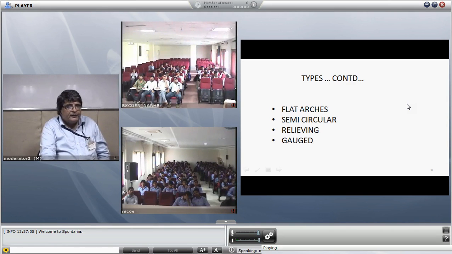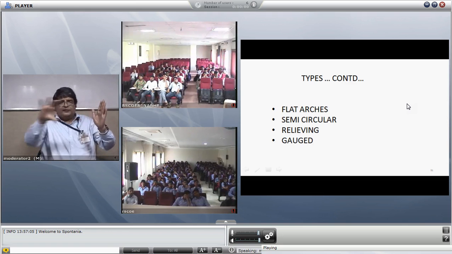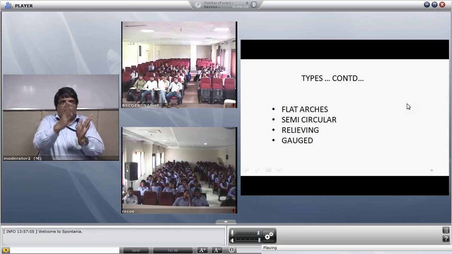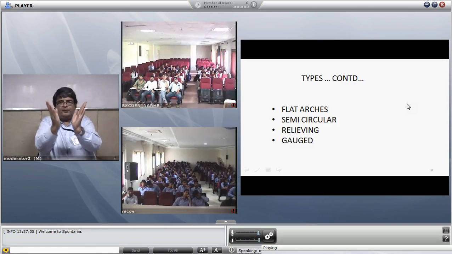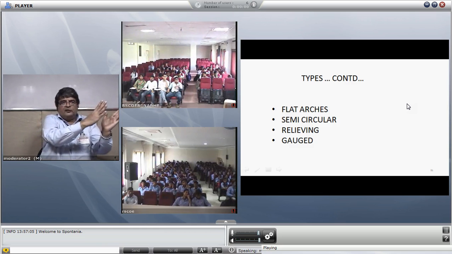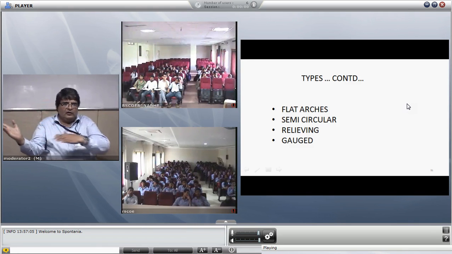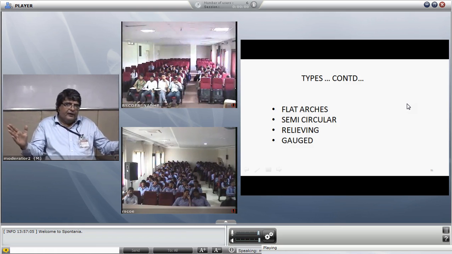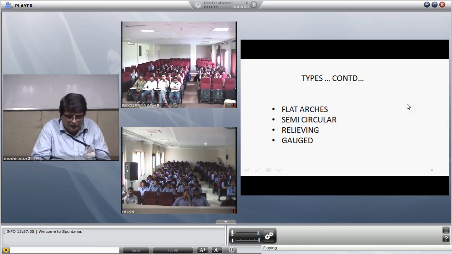Then flat arches are there, where the arch is like a lintel, but the stones are slanting. The top middle stone is slanting on both sides, and the stones on this side go on slanting to that side, and this side go on slanting to the other side, so that whatever I have told you about the pressure developing due to self weight of the central stone, a sideways pressure goes on developing, and it packs all the stones together.